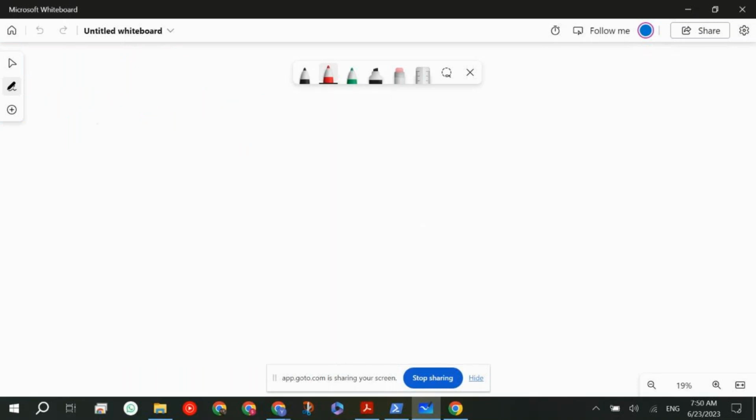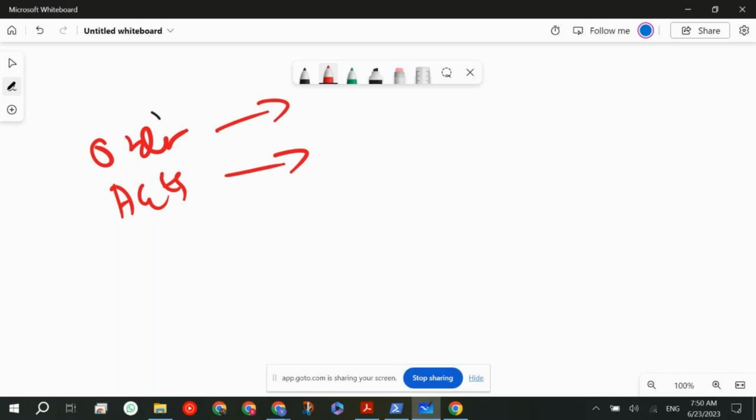For example, I have order, and I have accounts. When I say order or accounts, there are multiple functions also which are grouped into order, so imagine it that way. Then we have, let's say, catalog.